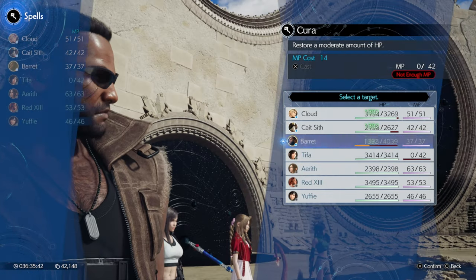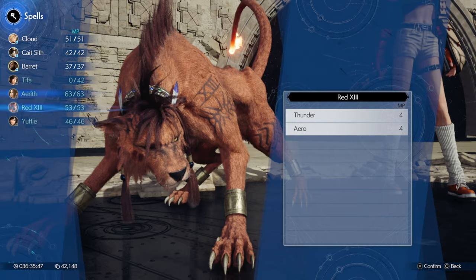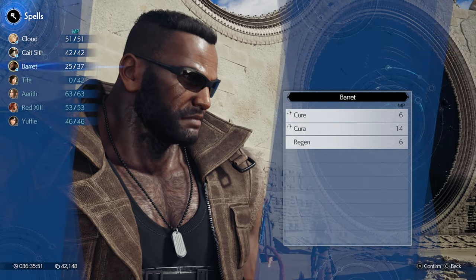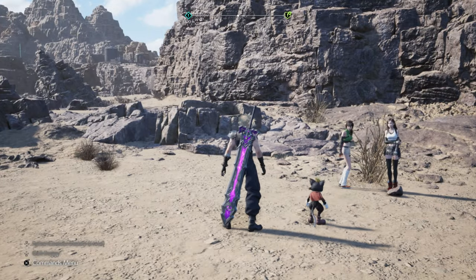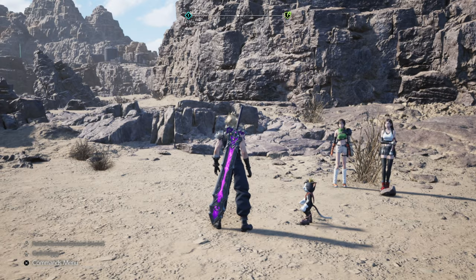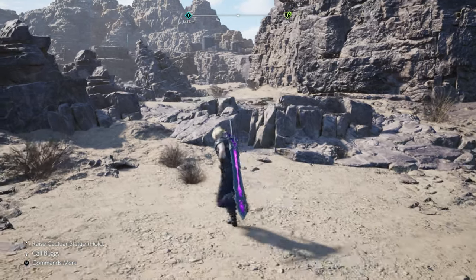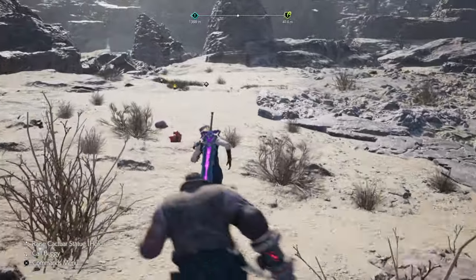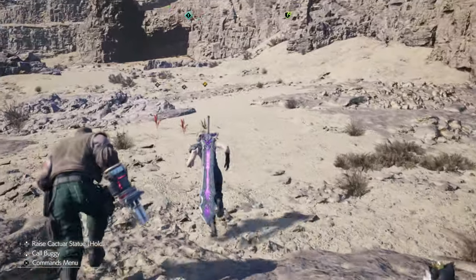Tifa, boop, boop, boop. Boop. Aw, oh, damn it. Anyone else have cure? Barret. All right, and okay, yeah, please. Oh my god. You alright, Chronos? No! No, I'm not, actually.